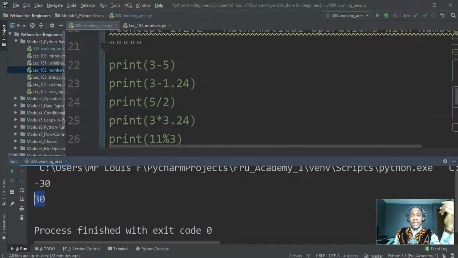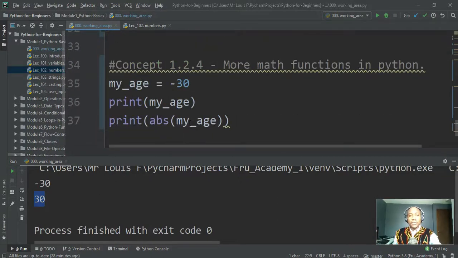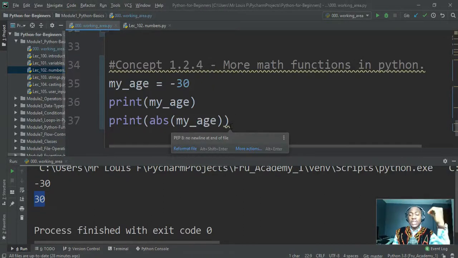Because if I go back in here, everything I was doing, like minus, is on your keyboard, division is on your keyboard, multiplication is on the keyboard, modulus is on the keyboard, but there is no key on my keyboard that says this should be an absolute, right? But you don't have to worry, because Python provides that function for us, and we can simply call that function to change the sign of a value. So think about this as simply changing the sign of a value to a positive number, all right?